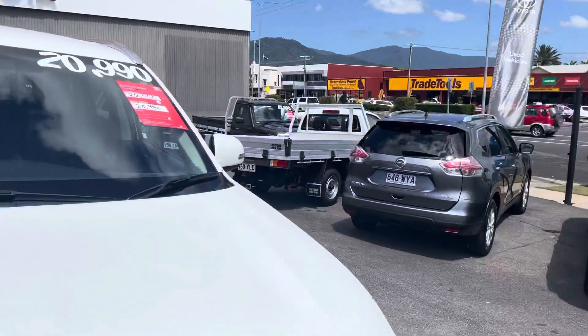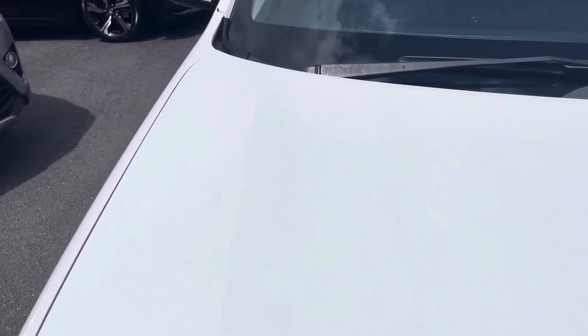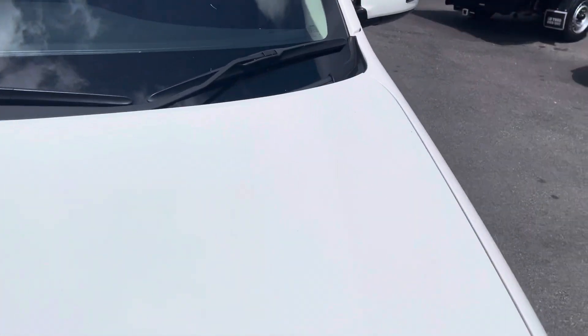I'd like to get back to the virtual tour on the vehicle. This is a detailed run through the car to show you all the ins and outs of the vehicle and the overall condition. If there is anything that catches your attention, please don't hesitate to let me know and I'll do my best to rectify the issue.